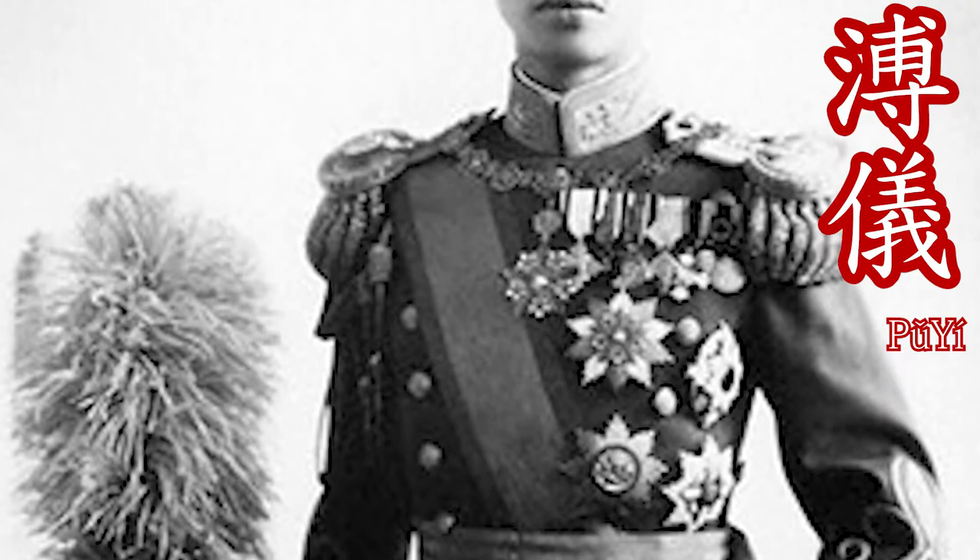As with many famous paintings, Qingming Shanghetu has been owned by many owners, lost, and stolen several times throughout history. The last time was by Pu Yi, the last emperor of the Qing Dynasty. It was his favorite painting, and he took it with him when he was forced to leave. However, he left and lost it in Manchuria. Twenty-one years later, in 1945, it was bought back and housed in the Palace Museum.